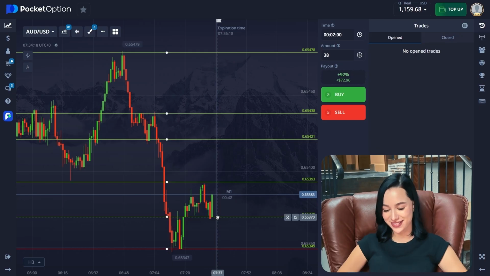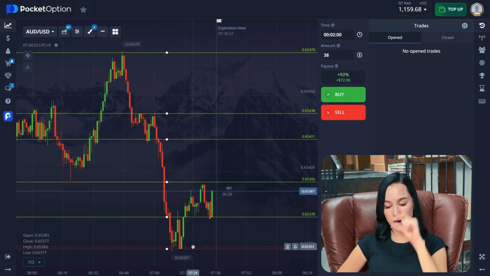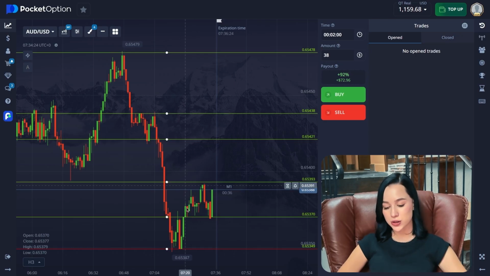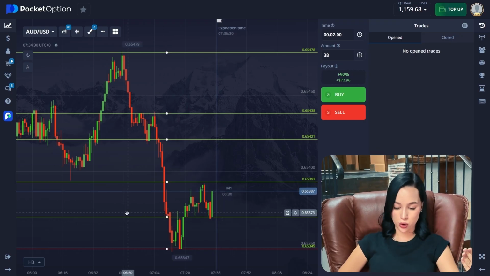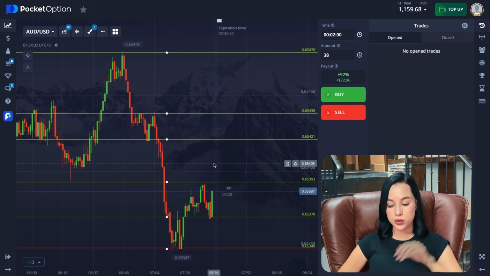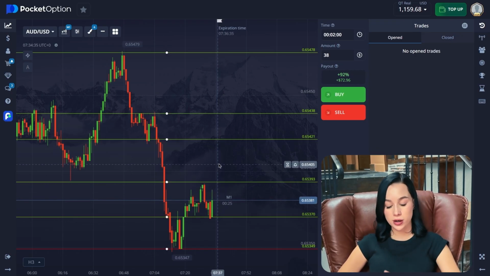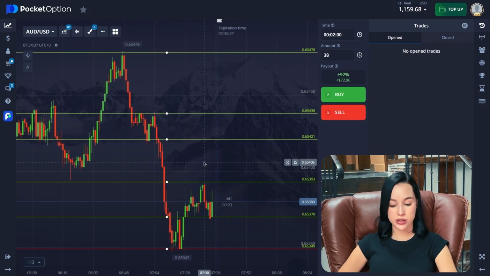I hope you understand all of these lines, guys, because you can see it's just the range of how our price was moving. For now, as you can see, our price achieved the support level and started reversing from it. So for now, it's a pretty strong one. That means it's a pretty strong support level here, and resistance as well.